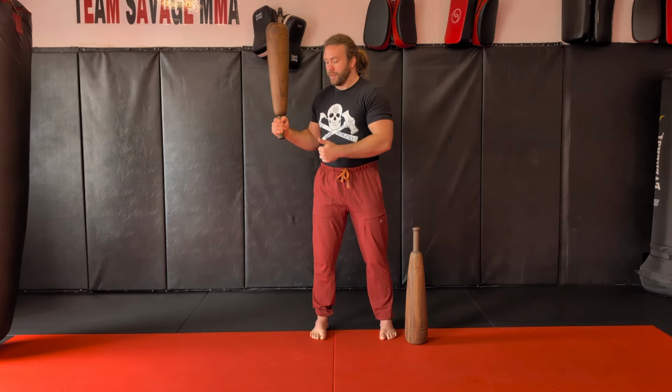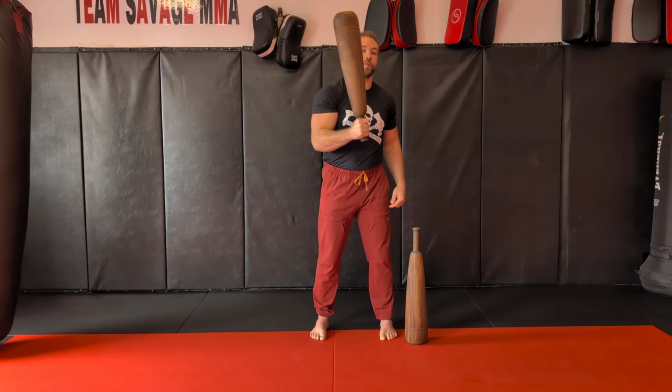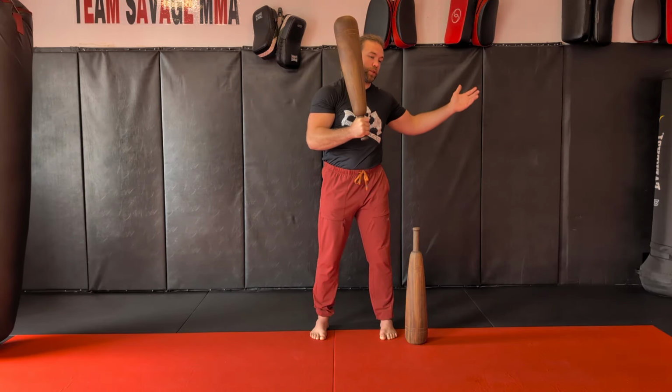This hand is going to be facing the ceiling in this hammer grip. You're going to bring the club behind your back. You're going to put your hand low and your elbow high, putting your sword away. You're going to slightly rotate your chest to the other side, and as you do that, you're going to pull this elbow down into this position here. And now I end up in the same position, just on the other side.